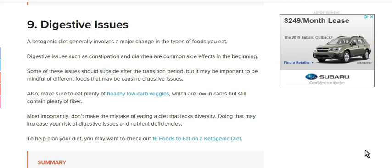I have irritable bowel syndrome because I don't have a gallbladder, and I have GERD. But since I've been on a ketogenic diet, those problems have been cut in half. Whereas when I was on the standard American diet, and even as a vegan and a vegetarian, I was taking Prilosec every day plus eating Tums to keep that at bay. So much better position than I was in before.